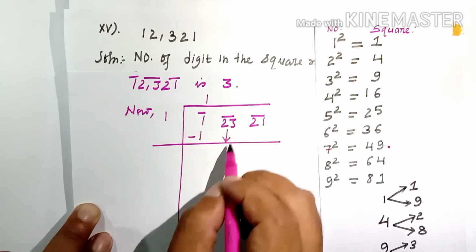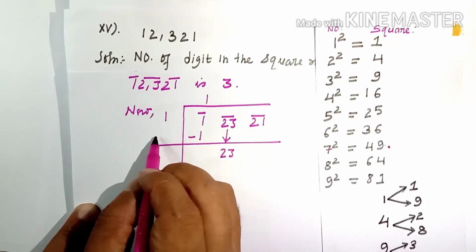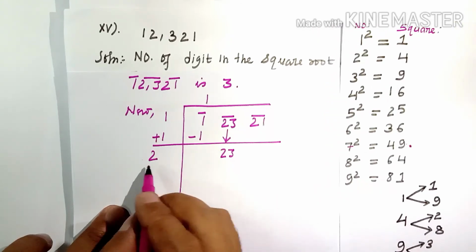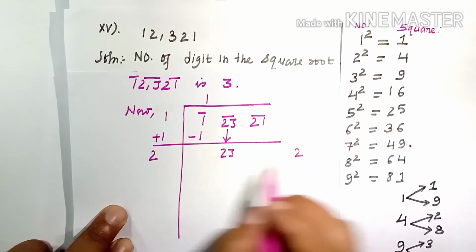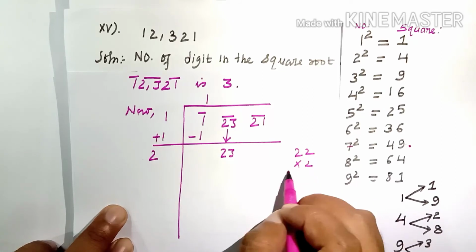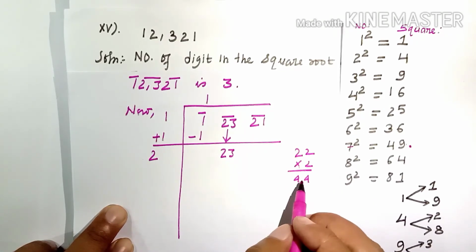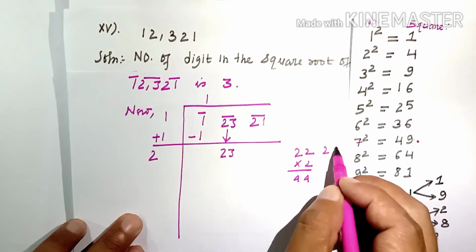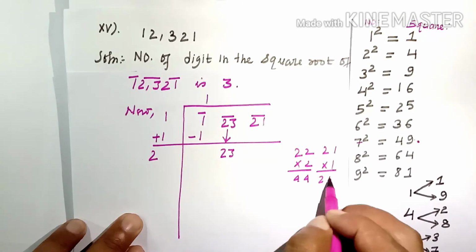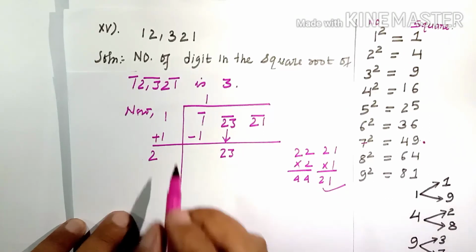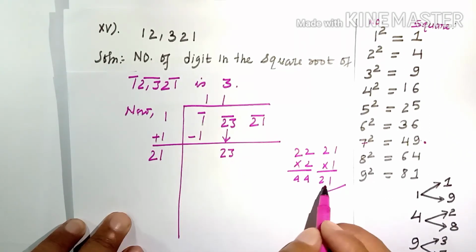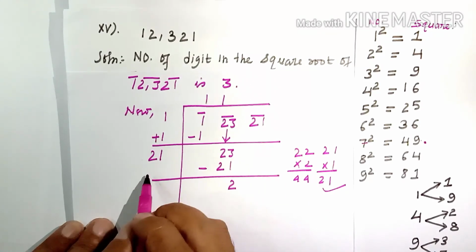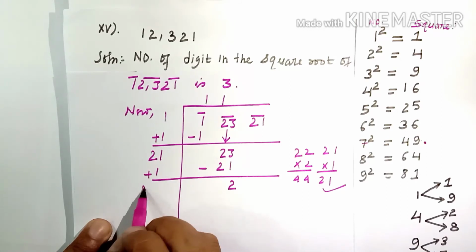So you drop this period, 23. Divisor plus 1, that is 2. After that here, just you have to take a trial. So check by 2 into 2, which is 44. That means we can't take because 44 is greater than the dividend. So now we can reduce 2, 1, again into 1. 21, possible to take? Yes. So here 1, here also 1, and we have 21. Now subtract, so it will be 2. Here plus how many? Yes, 1, 22.